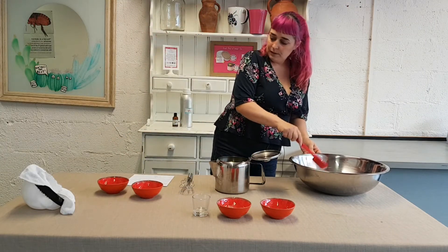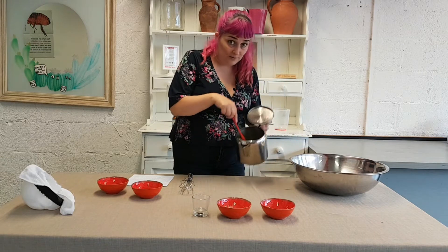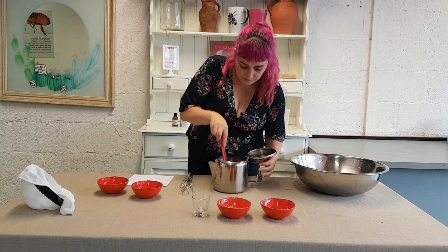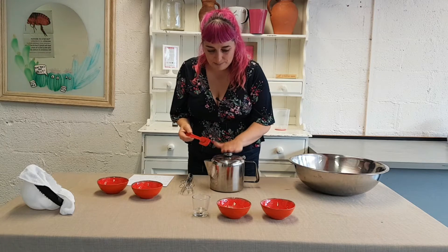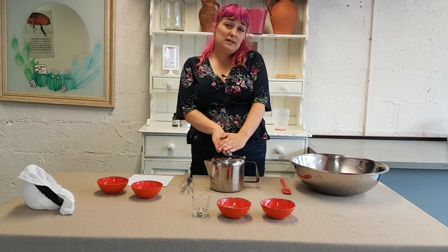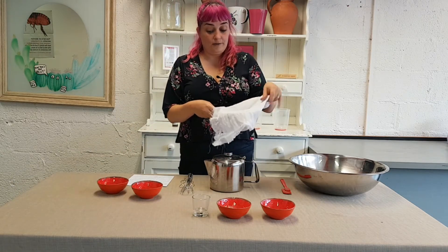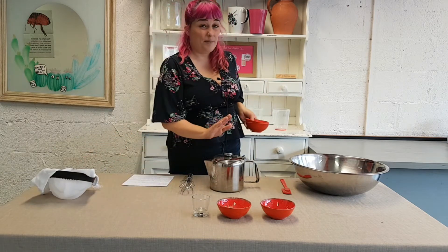I am literally just making a pot of herbal tea. I have got the nettle and the calendula in there — that is a really strong smell from the nettles. I am going to pop the lid on top and just leave that for about 10 or 15 minutes. Then I am going to strain it off through a sieve with a double layer of muslin cloth. So we are just going to give that about 10 minutes.